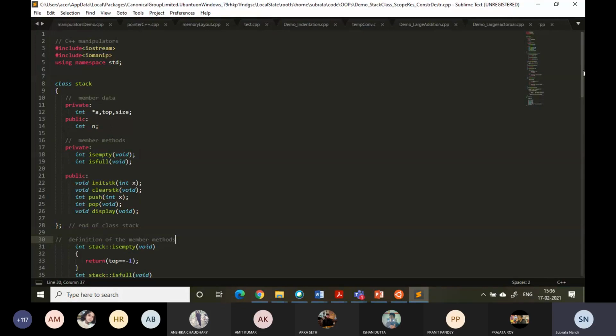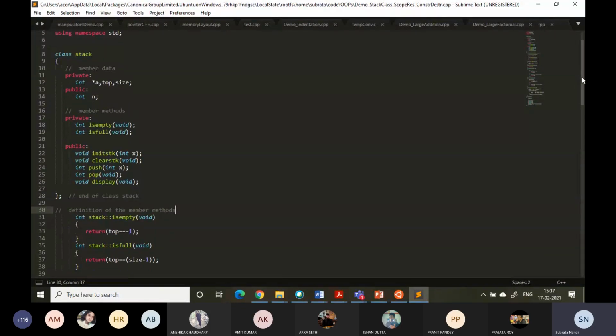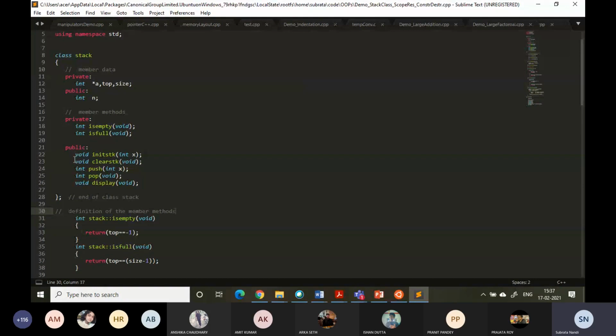So this was the last code that we have shown. We have discussed it in the slides also. This is what we stick to. We'll write the complete definition of the stack with the interface. So this is basically the public interface for the users who are using your class definition, and here the details are there.